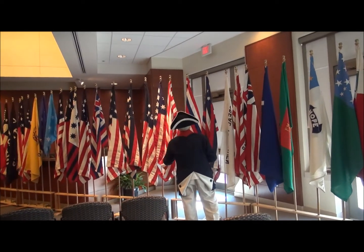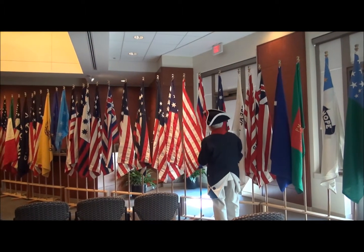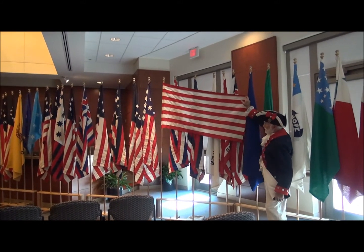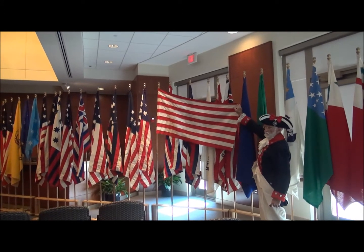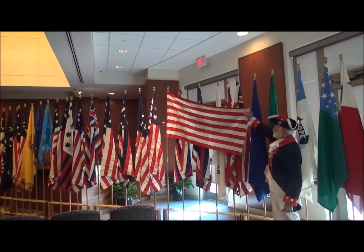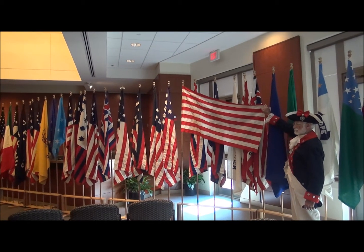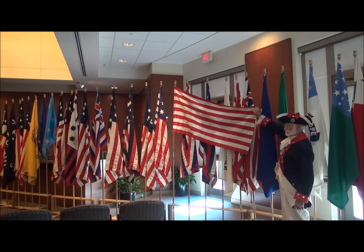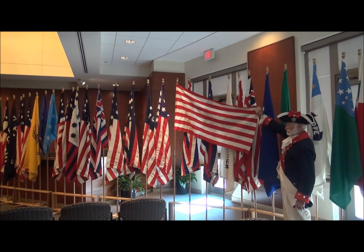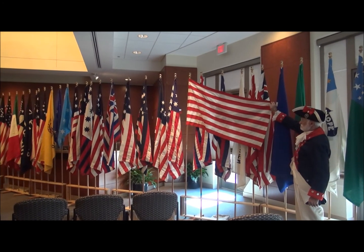This is also known as the Sons of Liberty flag, because it was used by the Sons of Liberty. Now, what's important about these flags at this time is that if you did not fly a national flag, or what would look like a national flag, on a ship at sea, it was considered you were one of two things. You were either a pirate or a privateer. And those who studied the American Revolution know the privateers did quite a bit of damage to the British shipping on our behalf. This particular flag was made over in Holland so that the ship could sail from Holland back to the United States.